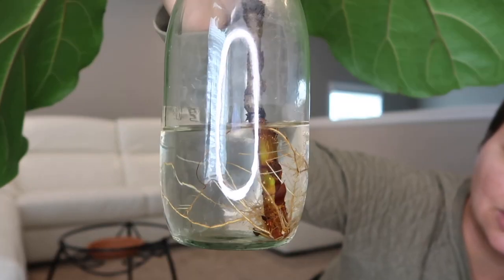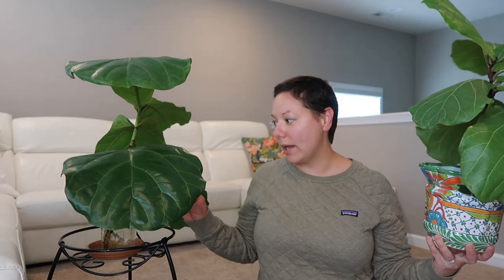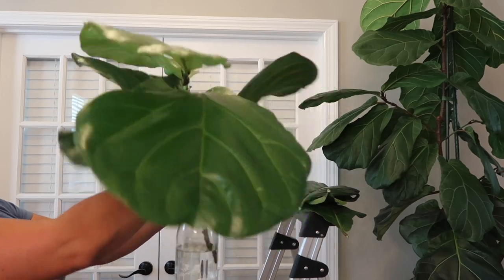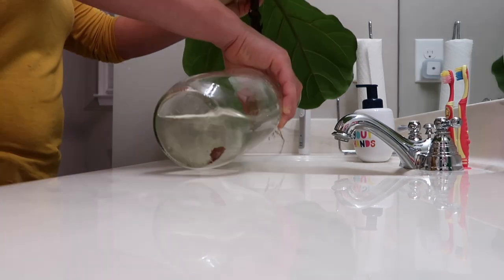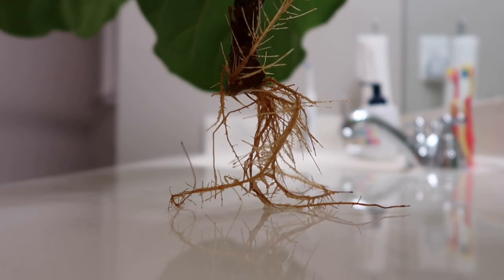It has established a really good root system. I just wanted to show you how the plant was doing. I've been needing to get it into some soil for a while now and just haven't had a chance to go out and find a pot. This was a cutting I took from one of my other fiddle figs. All I did was put it in a jar with water and put it in a great location. I changed the water out every couple of days, maybe even a week sometimes, depending on how cloudy the water was, and it just started to grow roots.